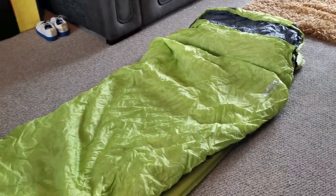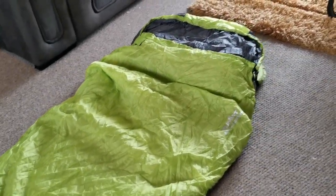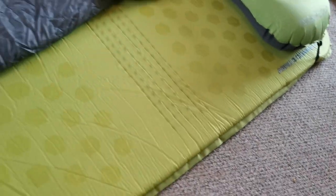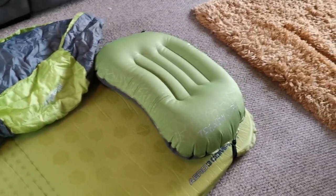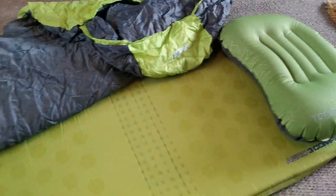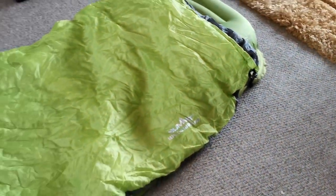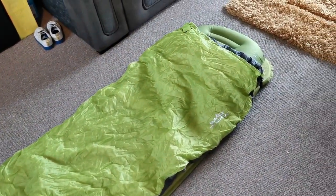So here we have it guys - this is my sleeping kit laid out. Like I said, the sleeping bag is alright for summer but I'd stretch it out for winter as long as it wasn't too cold. The mat is actually 3 centimetres, not 3 inches - I know I said 3 inches earlier. There's the mat fully inflated - it's got a non-slip surface on it as well which helps a lot. Like I said, with the pillow, what made me buy it was the strap to strap it onto the mat. I know the mat looks small - I think it's a three-quarter size, so my feet do hang off, but I'm a warm sleeper so my feet are warm through the night anyway, and I tend to wear thermal socks when I go camping at night.